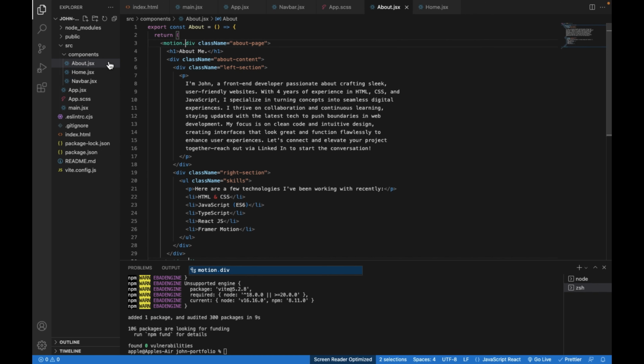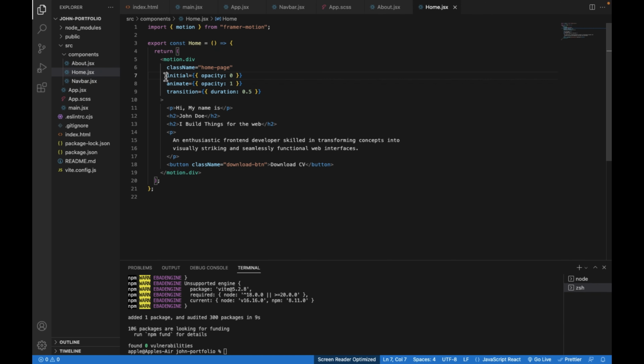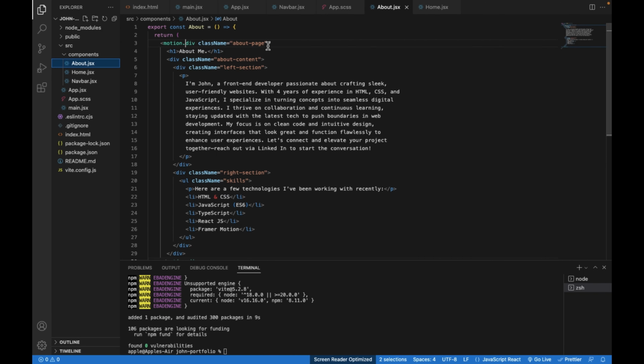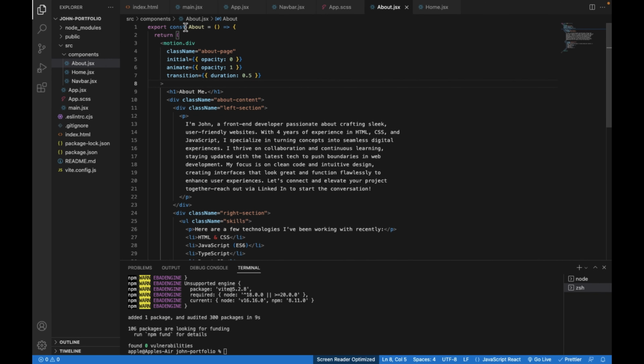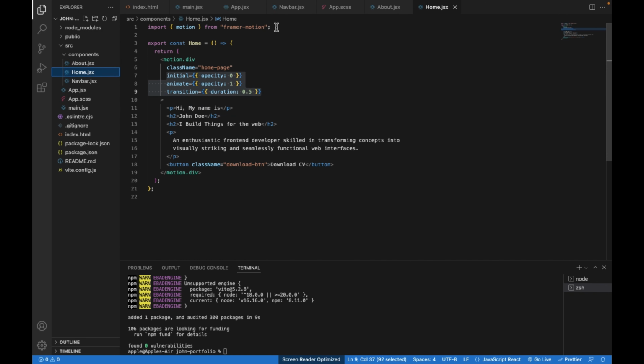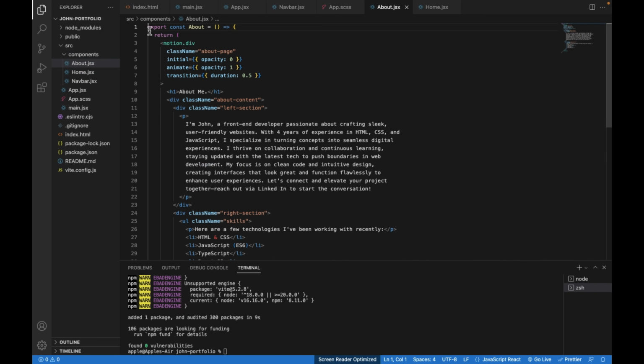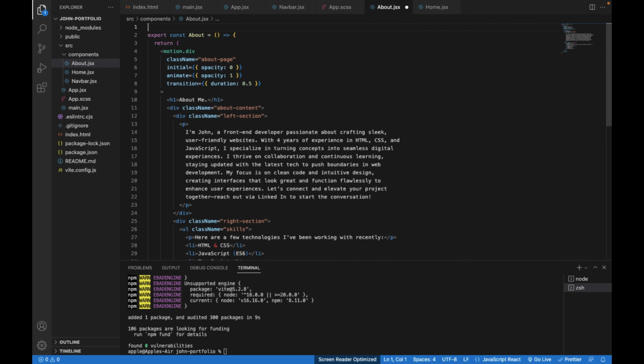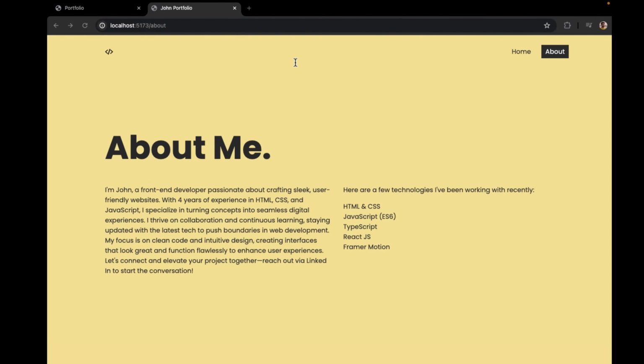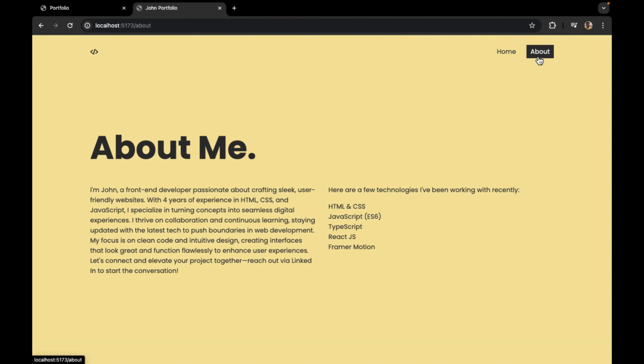Okay, and I can grab the same thing from here and put it over on the about class. And we also need to import the same thing for the about page also. Okay, perfect. So if you see, right?